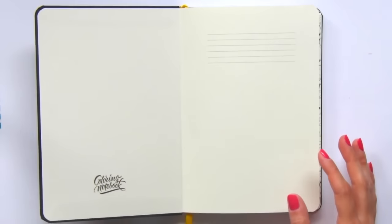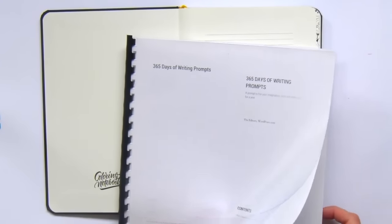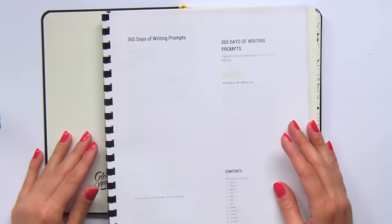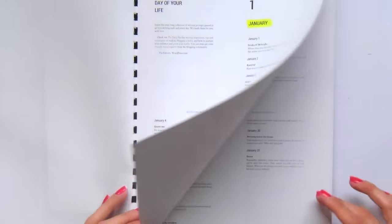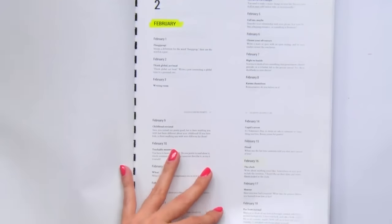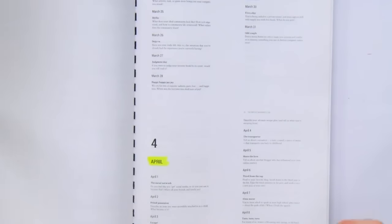As I was saying earlier, my intention for this notebook is to use it as a writing tool. And I actually have these writing prompts from like 2013 that I never got around to doing. I'm going to try and see if this is still available for download and leave it below if anyone is interested. But it's a really great way to practice writing a little bit every day. And I do have my Hobonichi for that, but it's more of a daily what I'm doing kind of writing. This one is more deep thinking, and I'm actually considering things that maybe you never thought about.